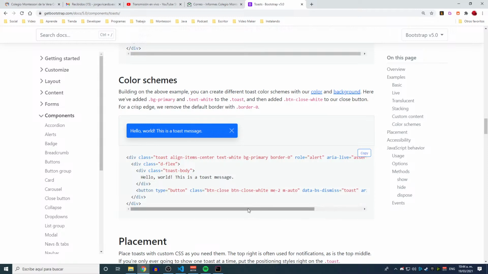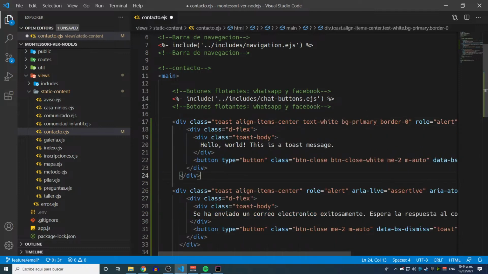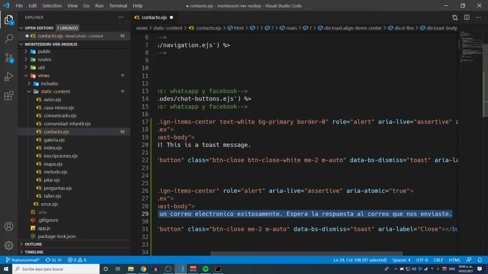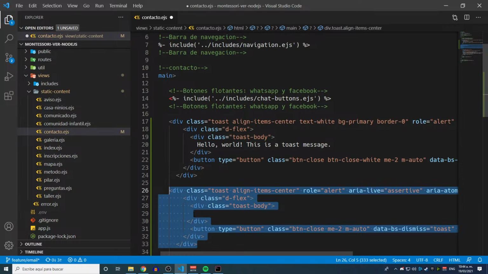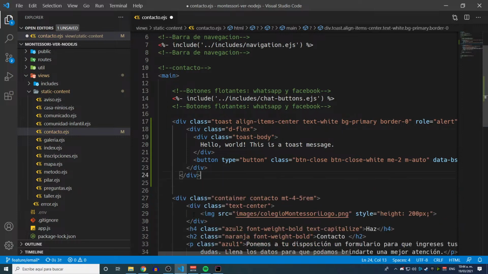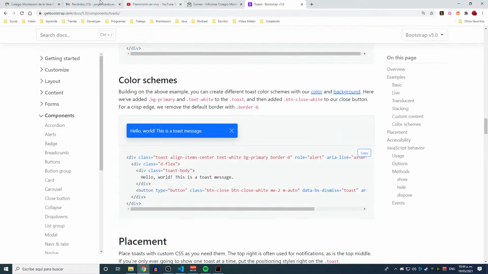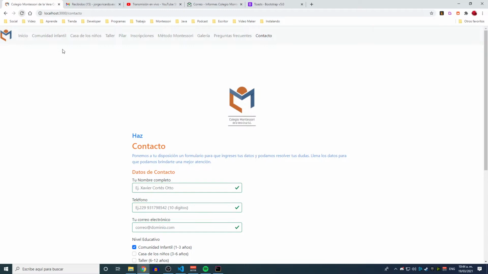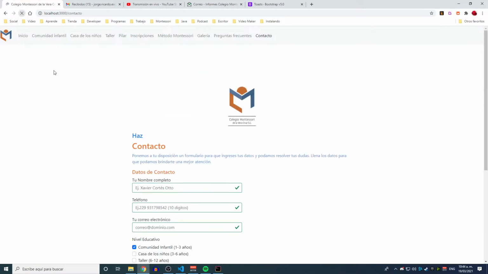Maybe I would like to use that one instead of this one here, and just replace the message. Okay, let's see if this one works. I don't think so. No, it's doing pretty much the same. It doesn't do anything.